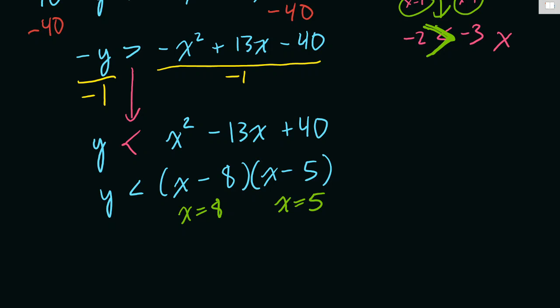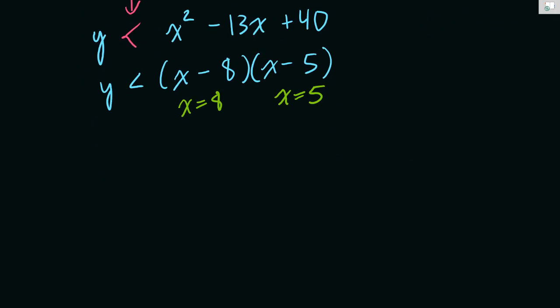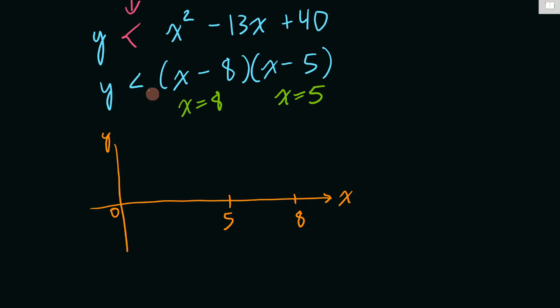So if I was graphing a quadratic at this point, I'd sketch my x-intercepts, throw my line, and call it a day. The difference here is that we actually want our less than symbol, so we're going to graph our quadratic slightly differently. We're going to start in the same way. There's our 0, 0. This is our y-axis and our x-axis as usual. I'll put 5 here and 8 here.